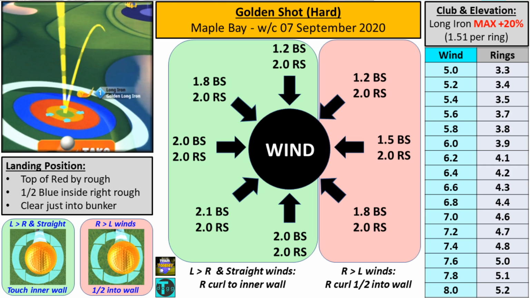Landing position we do have on the top left: top of the red ring, top of the red by rough, half of the blue ring inside the right rough, clear just into the bunker. Then we do have the curl below that.